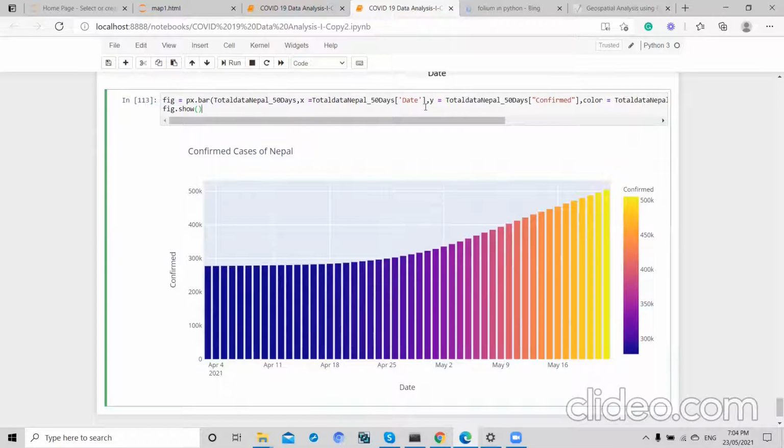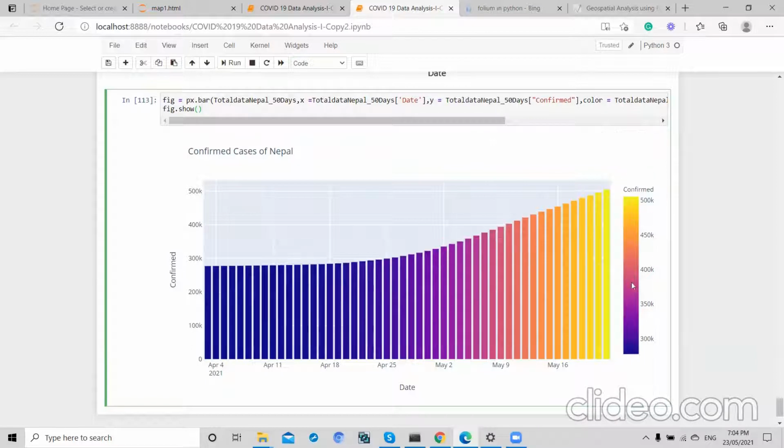Okay, and even the color, you can see the high color denotes the blue one, 500k. You can see this color will have your amount, your cases, which is nearly equals to 500k. So this color denotes 500k. This slightly orange color denotes your 450 cases. The blue color denotes your 300k cases.